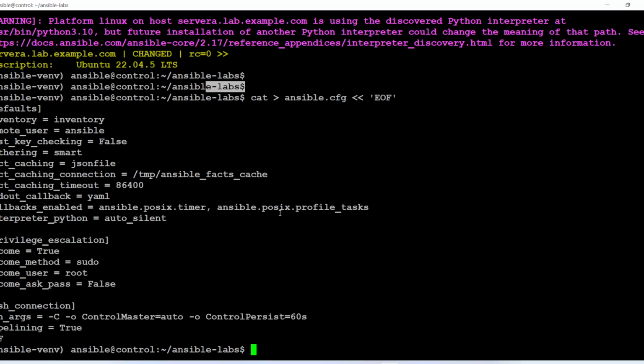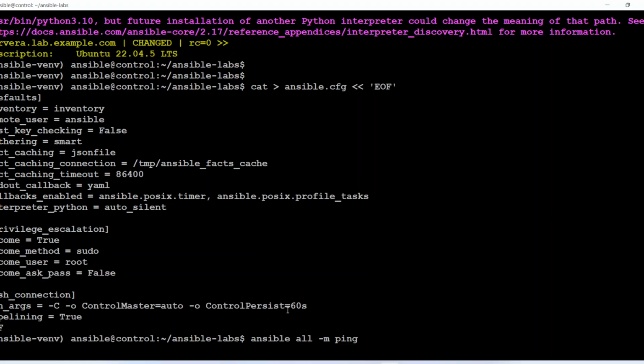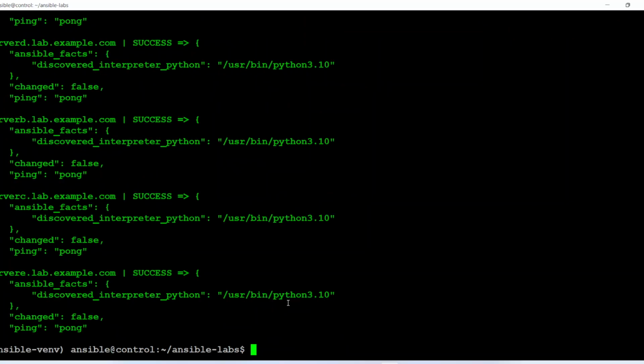Once done, I can launch the ping command again. When this is executed, it will look for the ansible.cfg, where I've already specified the path to my inventory file. It will take these parameters into consideration to do what we have to do on the target node. Great.